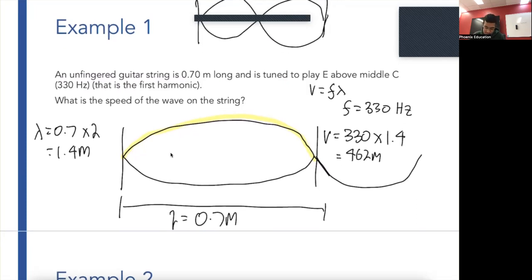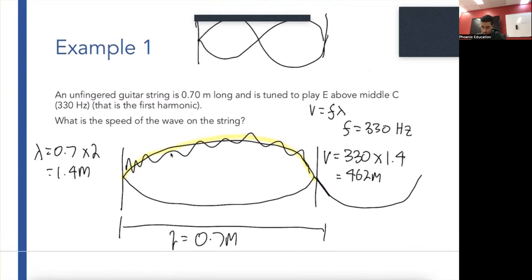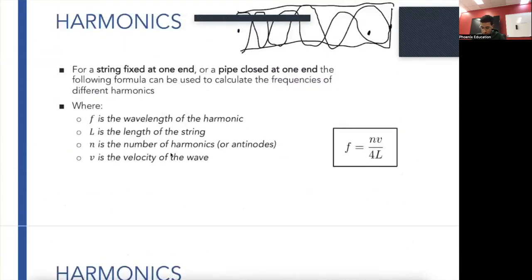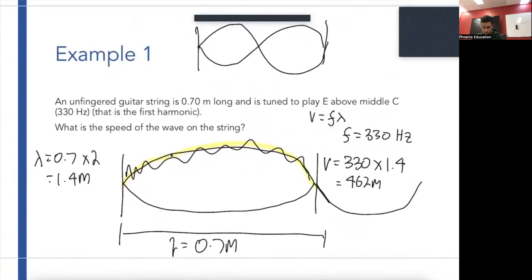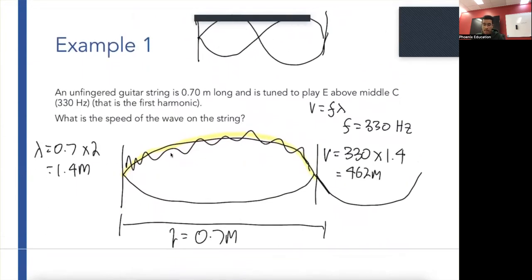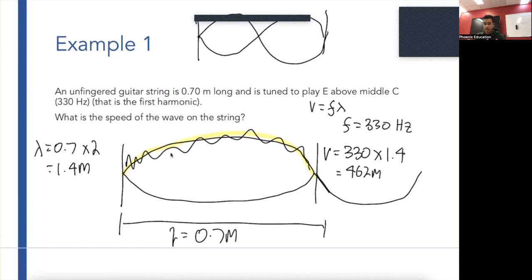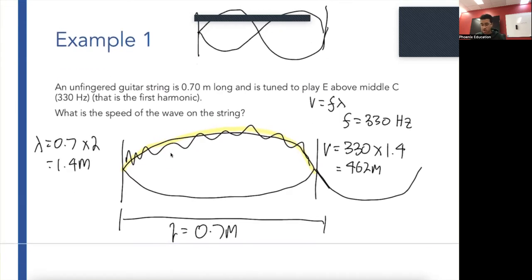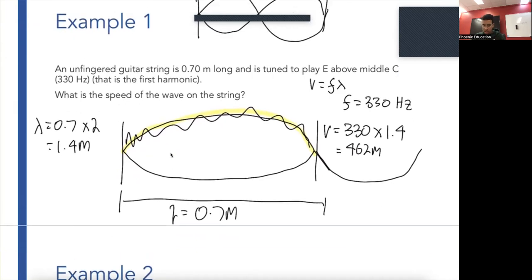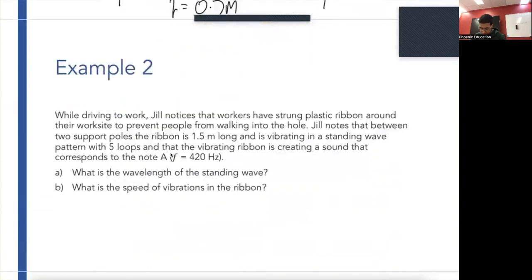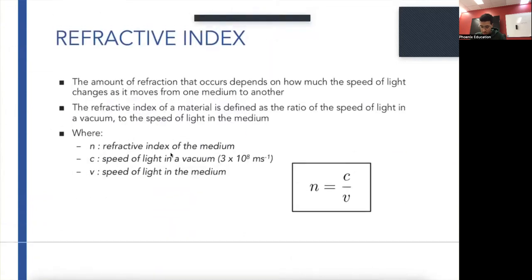We noticed that this portion there isn't a full wavelength. So we extended that a little bit further, and then we calculated the length of that full wave, all right? We can also use the formula, but as I just did, I didn't use the formula. I analyzed the question, I saw what was going on, and then I applied the formula or derived it myself, right? So it's better not to use the formula. But if you're really struggling, then just use the formula, okay? We won't have time for example 2.